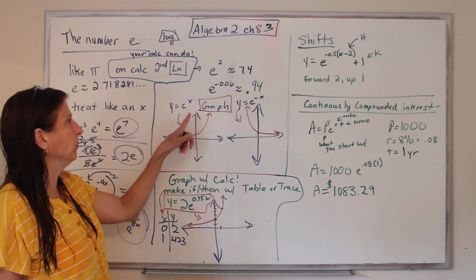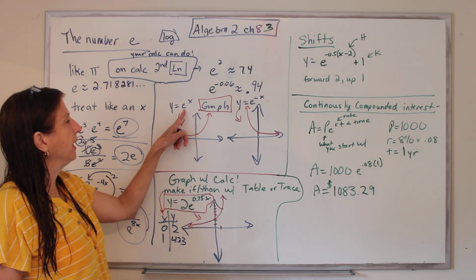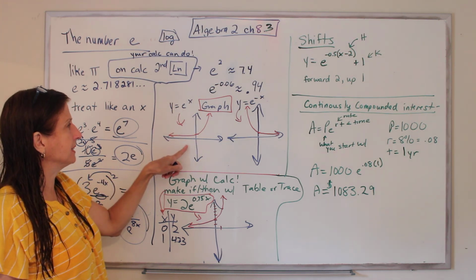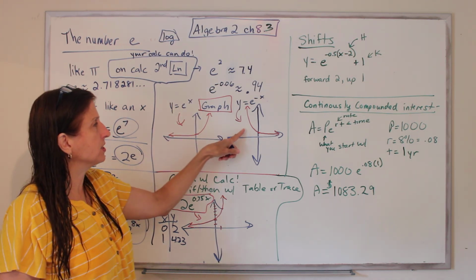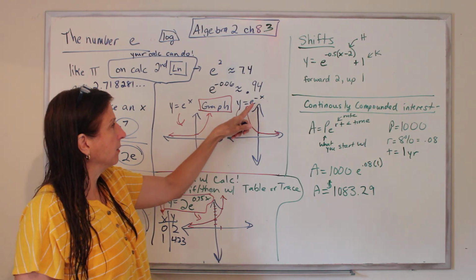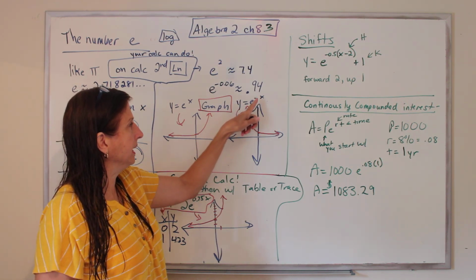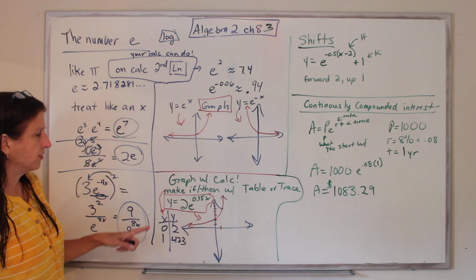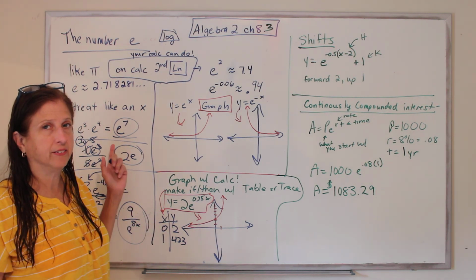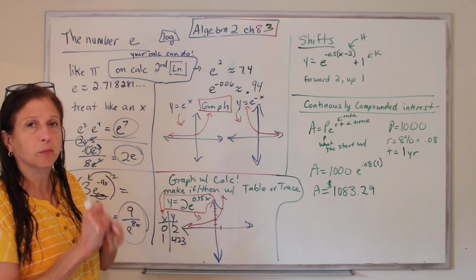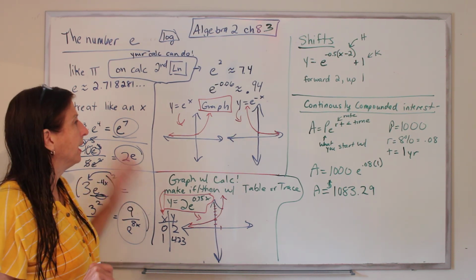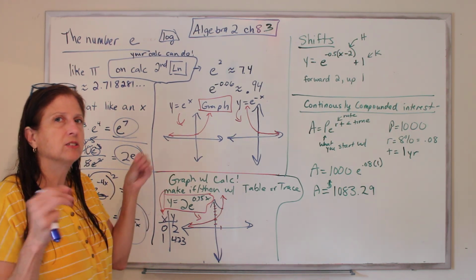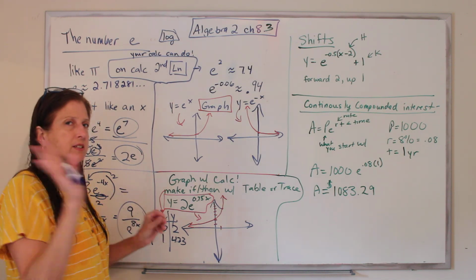Go to y equals, do e, and then do up arrow and put an x. It looks like this. And then I want you to do this one on your calculator. You go to y equals, do e, and then do negative x, and see how it's shaped. So these are calculator problems. They're easy. Back in the day, before me, for people a little older than me, these were very hard because you had to use slide rulers and stuff like that.